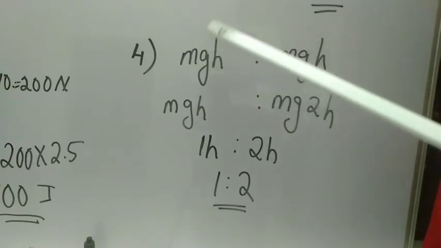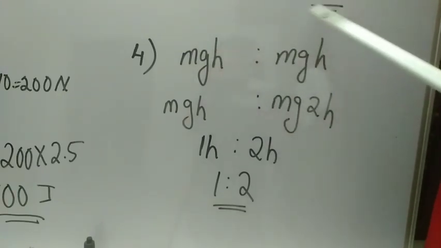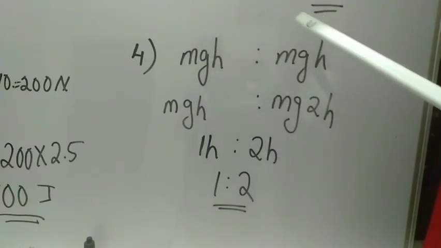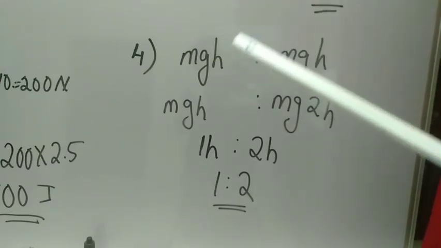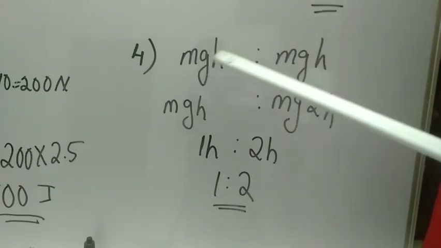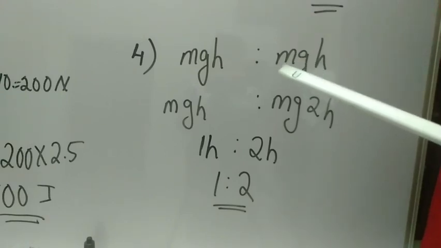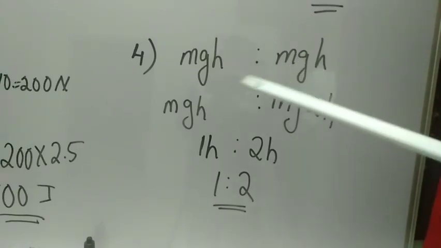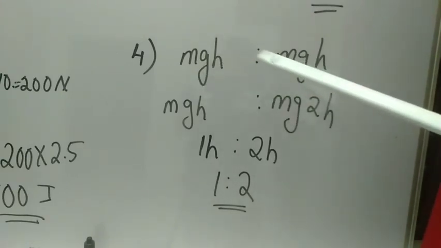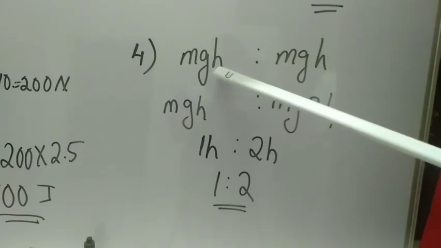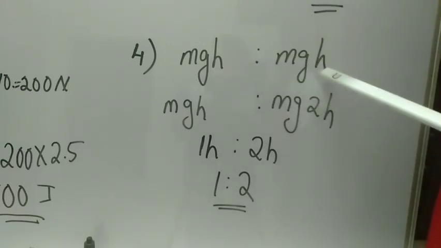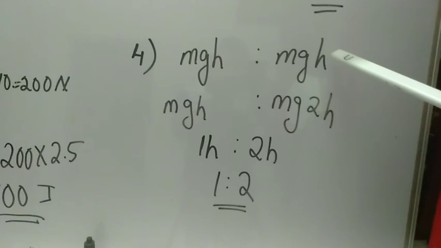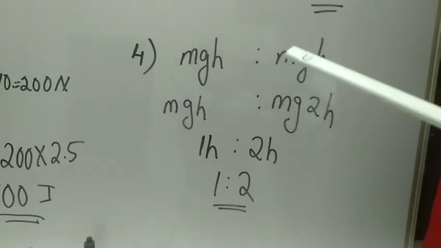So you just imagine here one ball and another ball. I took two balls. The mass of the two balls is same and the acceleration due to gravity is same for all the objects in this universe. So g is also same. But the first ball I kept at a height 1 meter and the second ball I kept at a height 2 meter. You are asked to compare their gravitational potential energy.